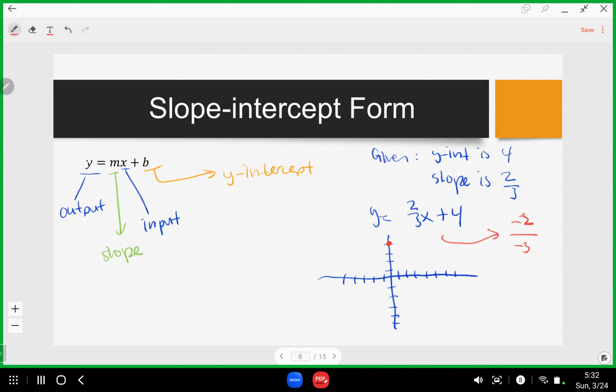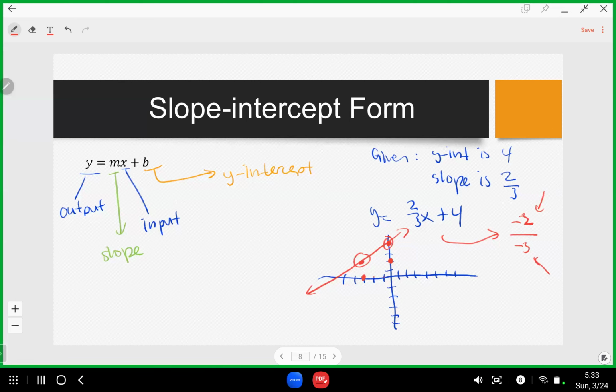So when you have the slope, we see the y is actually on top. So let's start with the y first. You have to move the y first. So we're gonna go down to, you see -2 here to here, okay, to 2 here, and then we're gonna go to the left by 3, as you can see -3, and then we're gonna go here. So the actual point would be here, okay. So these 2 points, we can draw a line through that, and that will be our line 2/3 x plus 4. So you need to use 1 point to find the other point with the slope.